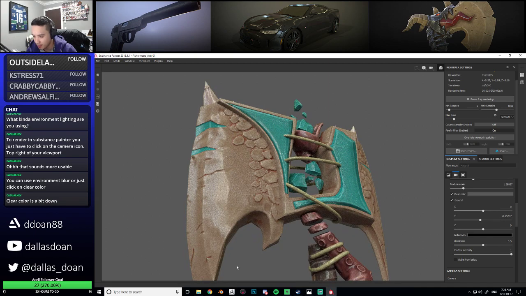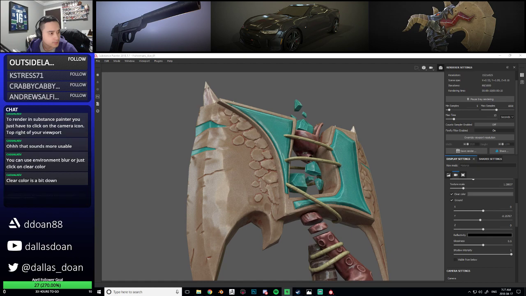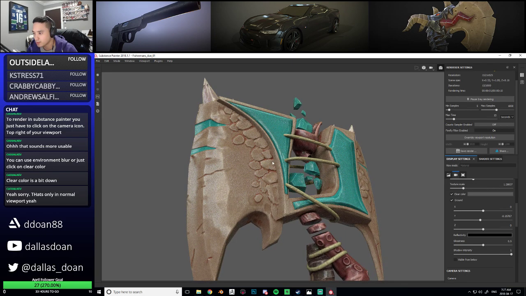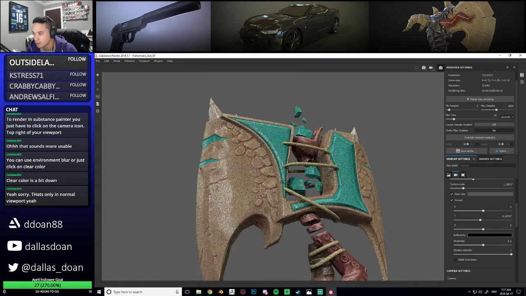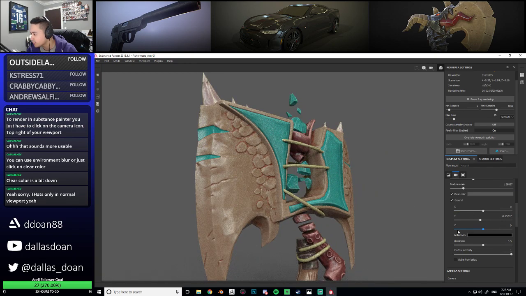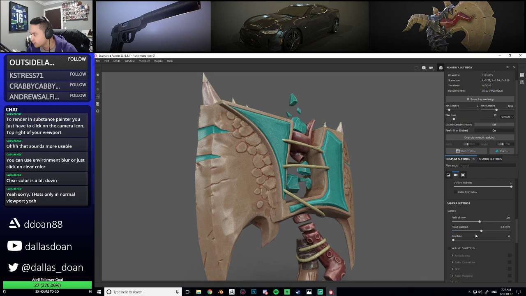But I think I have some notes here on rendering in Substance Painter. I think it's like Alt, or there's a button that forces the... what is it?